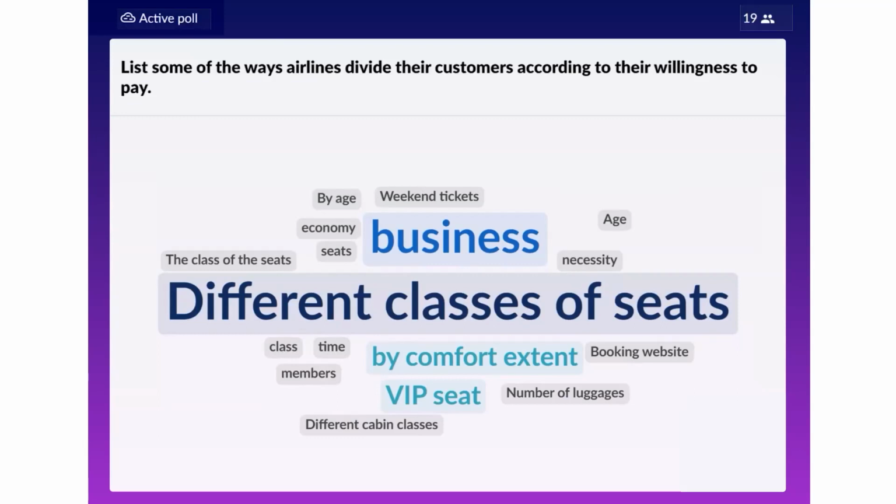And what else? Oh, whether or not this round trip ticket involves a weekend. Because if you're a business traveler, it's likely that you would only stay for a couple of days and you would not stay for the whole weekend. So you would fly to, say, San Francisco today and come back on Thursday or something like that. Of course, now it's less likely because you have quarantine issues to face.